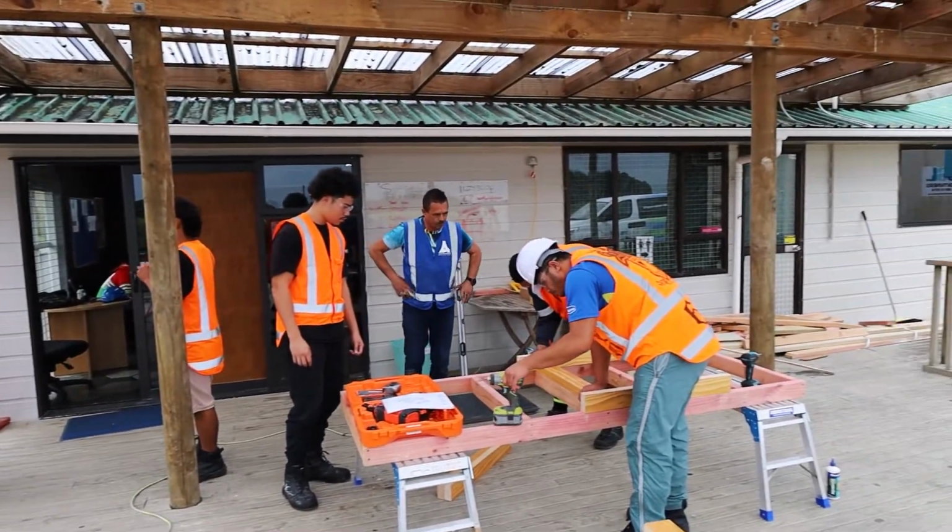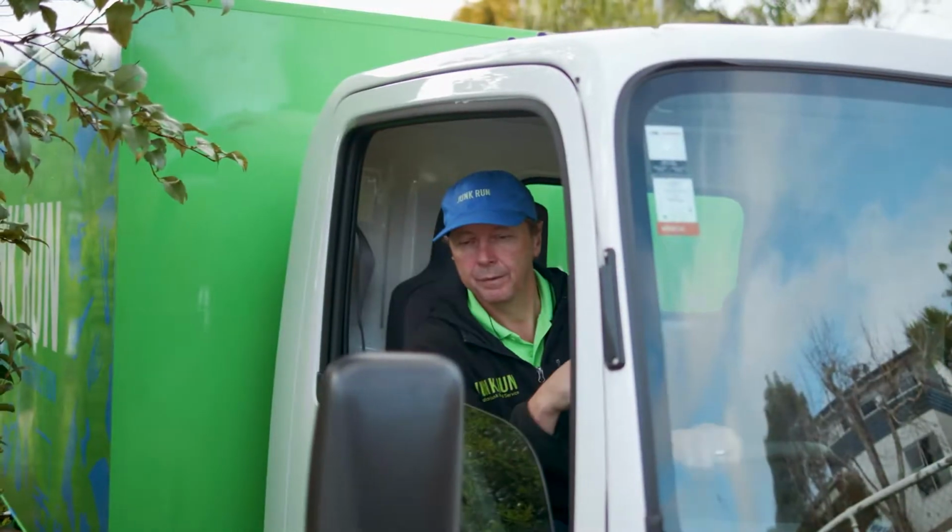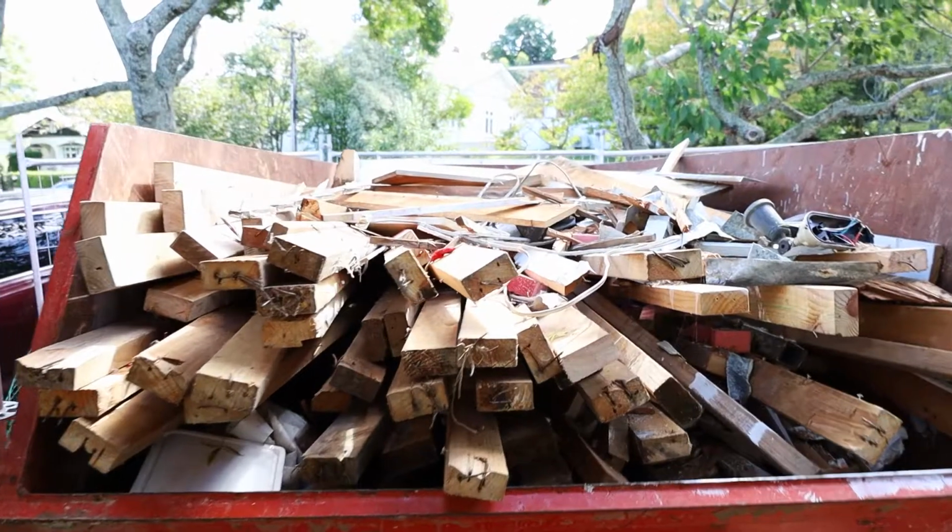During the teaching of the students as well, Junk Run normally contacts us and asks if we need certain materials. And Junk Run always supplies us with this stuff, thereby saving us money, of course, but also saving the stuff from going to the landfill, and then ultimately also saving the environment. Around 90% of what goes to the skip bin goes to the landfill. So why don't you take the 90% and use it more efficiently by contacting a big company like Junk Run? And that way, it's a win-win situation for everyone.